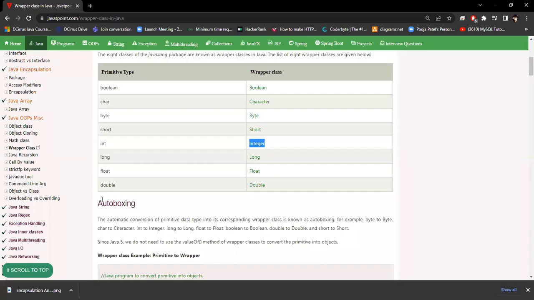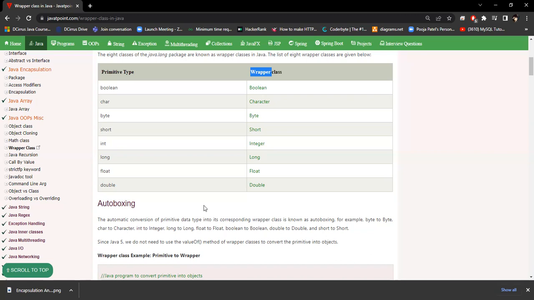In real life also we use wrapper classes, in generics, in collections, in stream APIs. Many times we use wrapper classes because with a primitive type, if you are not giving any number, it will give you an error, a null pointer exception. Whereas with wrapper classes, if you are not putting anything and you print it, it will give you null.